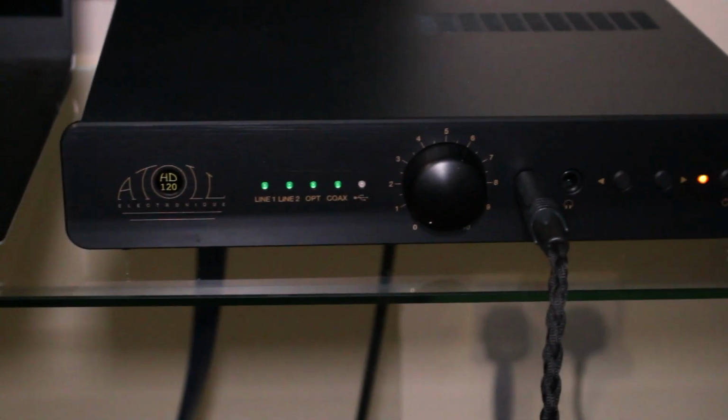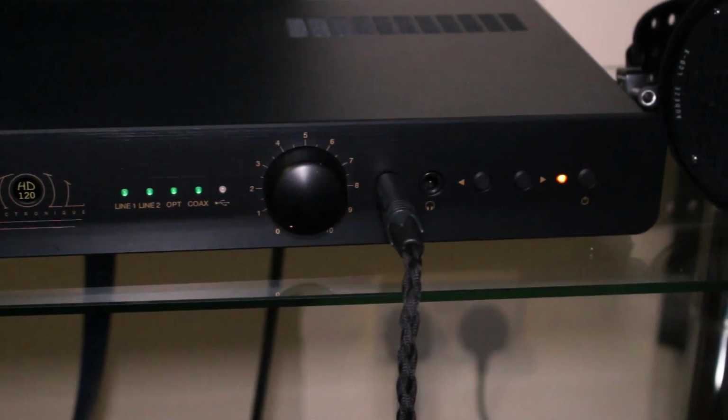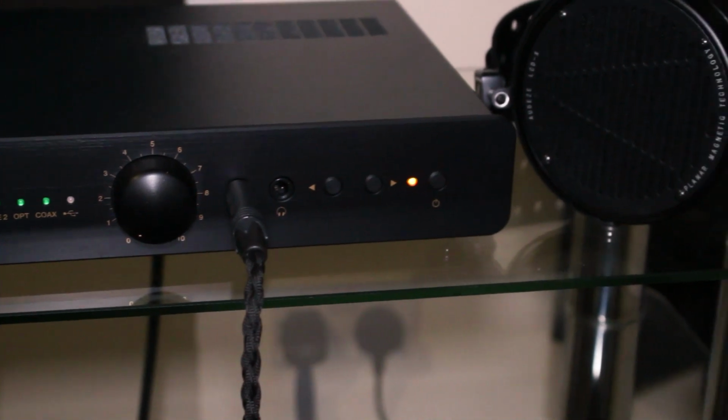This is the Atoll HD120, and in my opinion it is an excellent headphone amp slash preamp which you can use in your hi-fi system. So what exactly drew me to this amplifier and why am I talking about it today?